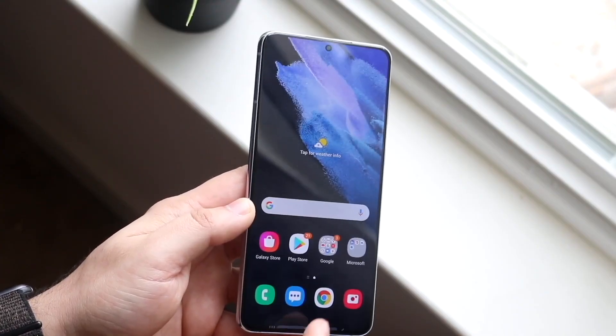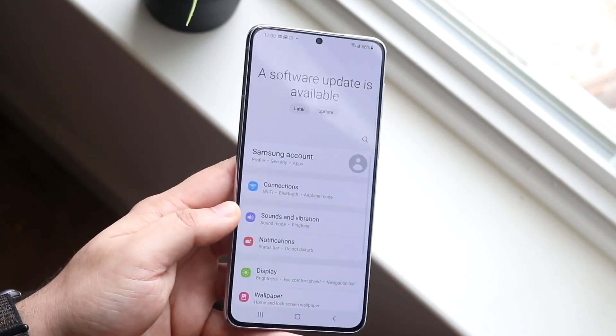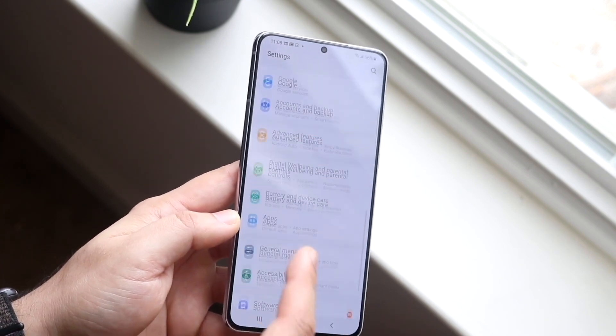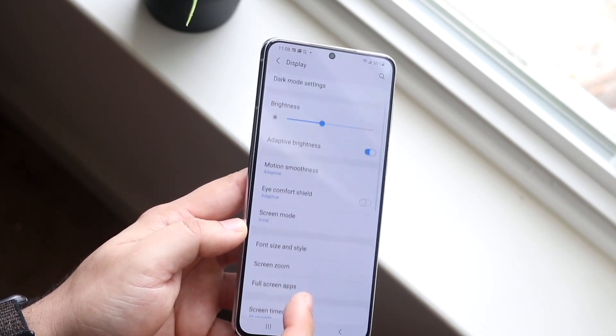For their Ultras, they'll probably save the 1440p panels, and also for the flips and folds. It's a hole-punch display, so it looks pretty good, and there's a fingerprint sensor in the display, which is really nice. On the bottom of this phone we have a USB-C port and it has Samsung DeX, which is nice. Unfortunately, this specific phone did not have a microSD card slot — at that moment a lot of Samsung phones had this capability and they ended up removing it, which was honestly kind of sad.